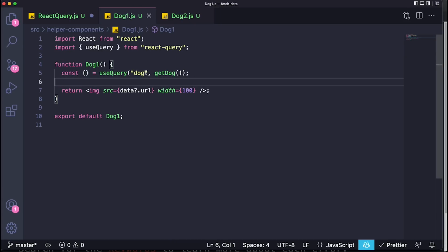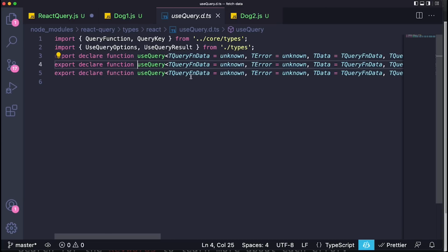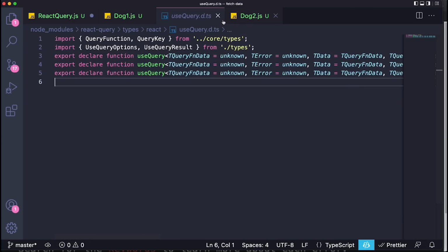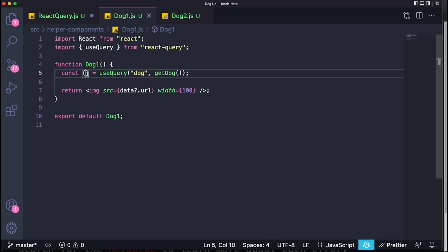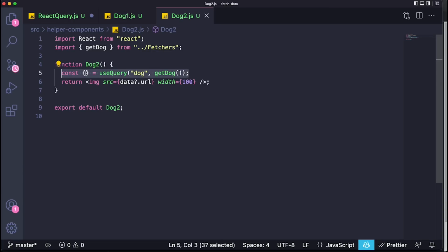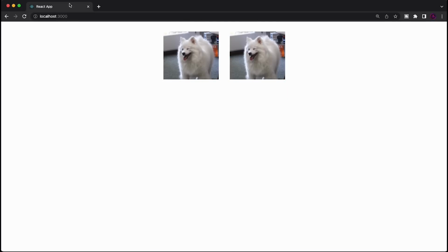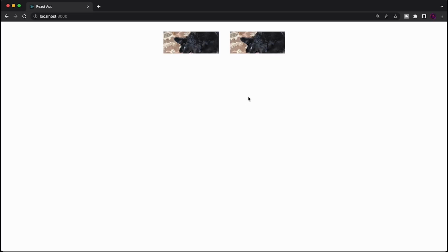Well, React Query will handle everything, and it will return a bunch of pieces of information inside of this little object over here. You can see exactly what it returns. It is in the documentation if you're interested, but there's a lot of stuff you can get. You can get the data that it returns, just like we want, right? So if I save this over here and I put data as well, you'll see that it will work. If I come over here, you'll see it is showing the same dog, which is exactly what we wanted. So that's the data source for that.